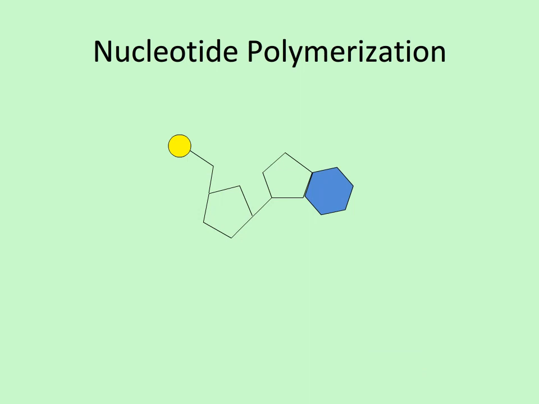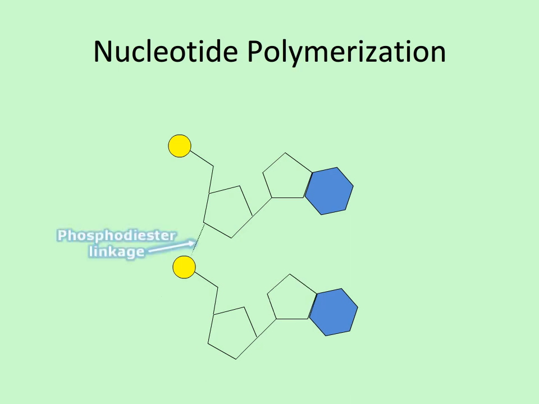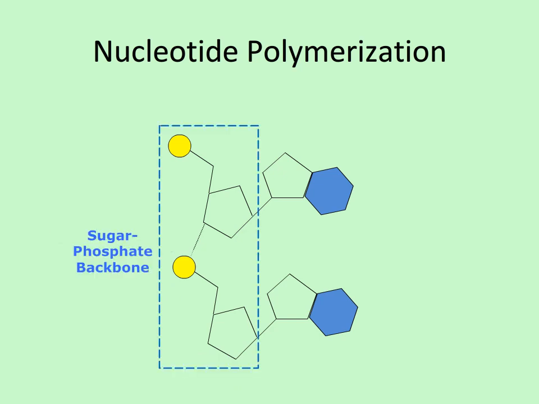This numbering scheme allows us to determine the orientation of the nucleotide monomer. This is important because nucleotides can only polymerize, that means form polymers, in a certain direction. A nucleotide can only be added to the 3' carbon of another nucleotide. The covalent bond that forms between the 3' carbon of the 1st nucleotide and the phosphate group of the 2nd is specifically called a phosphodiester linkage. As the phosphodiester linkage forms between the pentose sugar of one nucleotide and the phosphate of another, this forms a connected skeleton in the nucleic acid called the sugar-phosphate backbone.